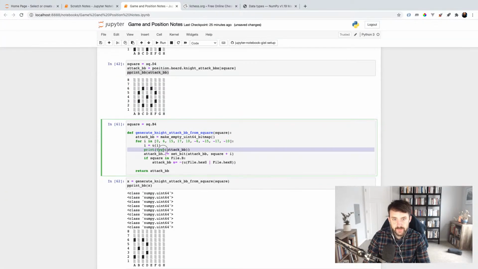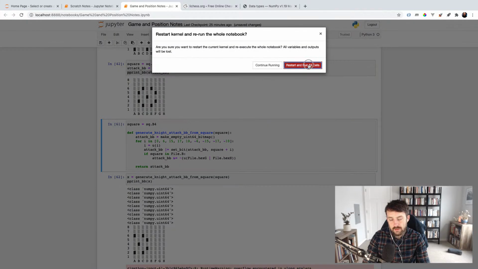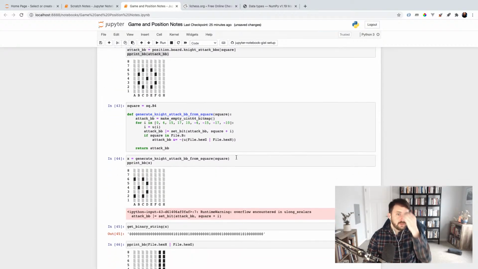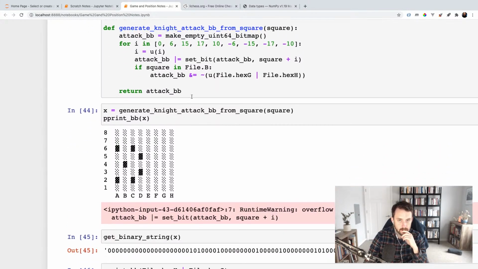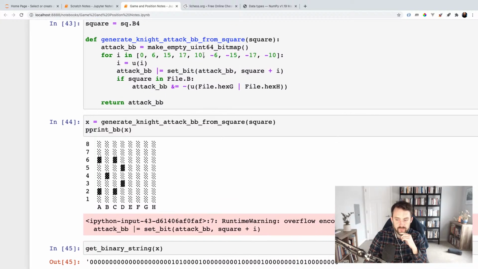All right, so let's get rid of this print. So we're still getting an overflow in ulong scalars, attack bitboard, or set bit attack bitboard square plus I. I wonder how we could be overflowing ulong scalars.